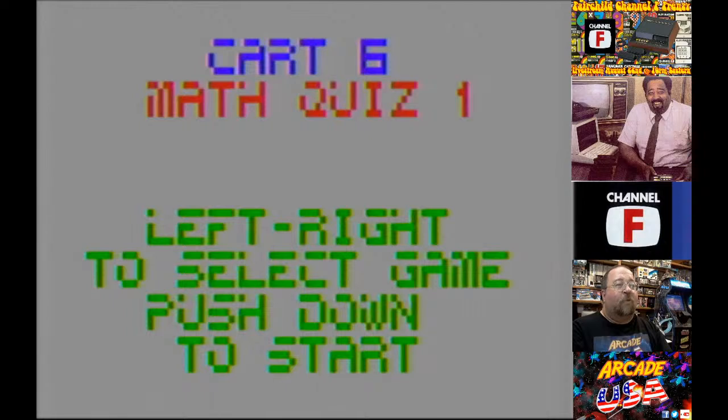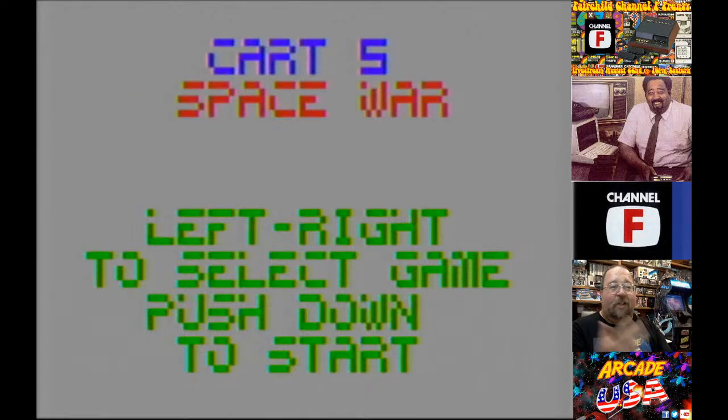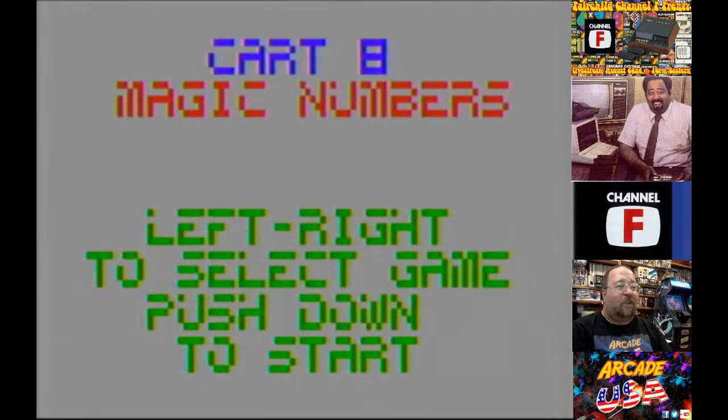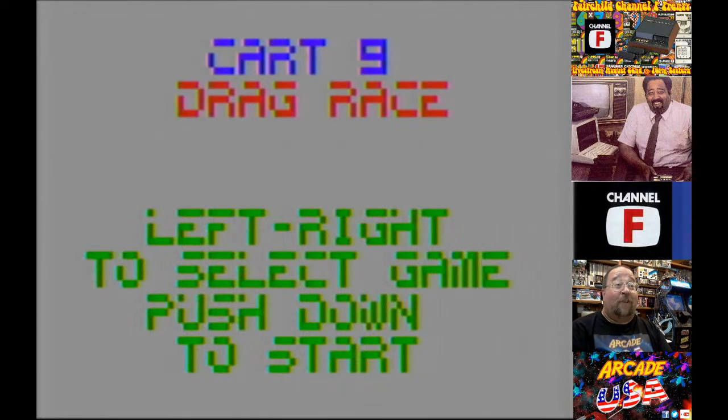Let's play another one. Oh, Space War is really good too, but unfortunately, that's a two-player only game. But it's really cool with the laser effects and the little UFOs flying around. It's a really fun game as well. Not Math Quiz. No, I'm not playing Magic. Oh, Drag Race. Oh yeah. We're gonna play mode number 4, Dragster.